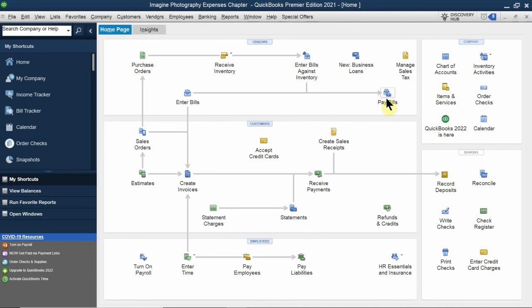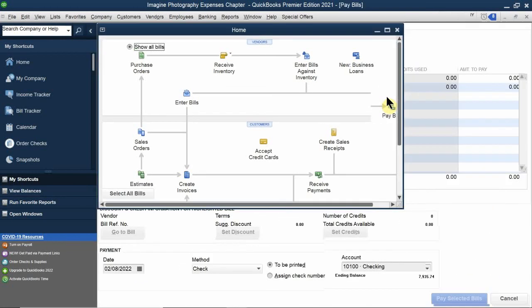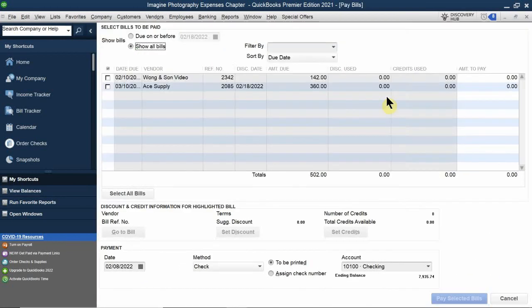So if I select Pay Bills, now I have 2 bills that I must pay. Here's what's cool about this option: you have a choice. You can choose to pay all of them. You can choose to pay none of them. And you can choose the dates that you want to pay them and so on and so forth.